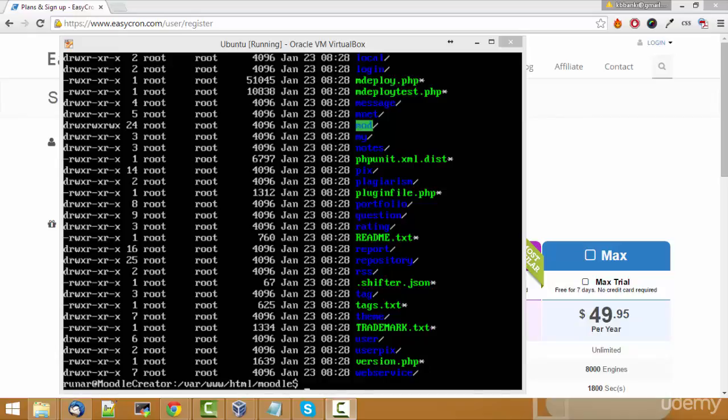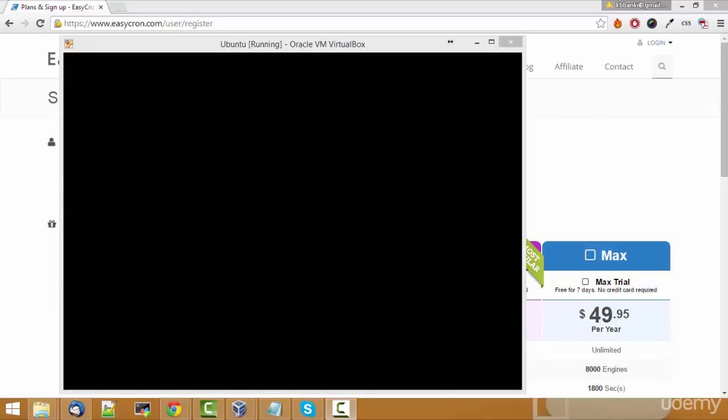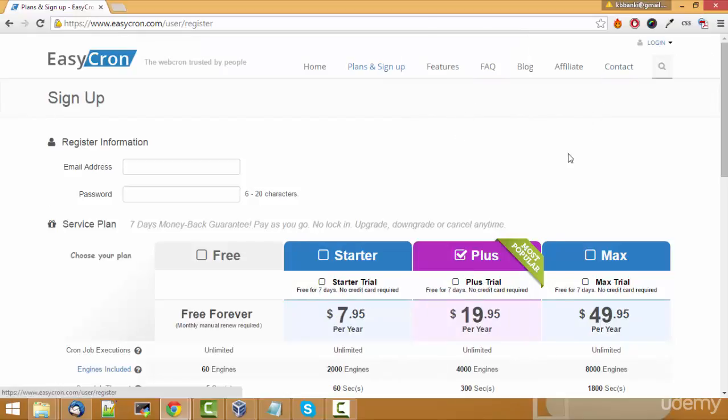So by doing it all at once, like once every hour instead of every time when a user sends out an email, the server is going to send an email. Instead, it's going to collect the emails and then it's going to send the email. So now I'm going to start by going to this web page here, Easy Cron. And this is actually recommended by Moodle, this service.